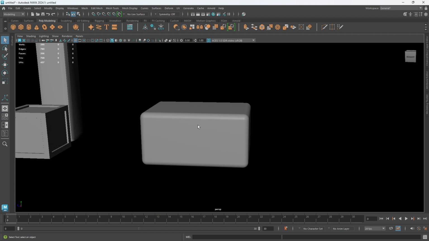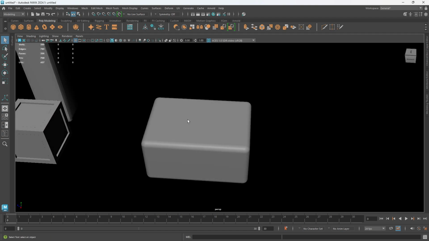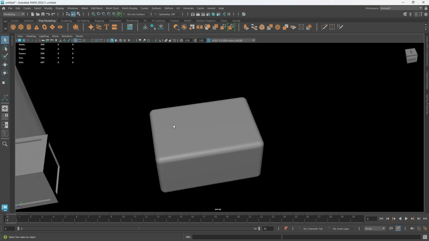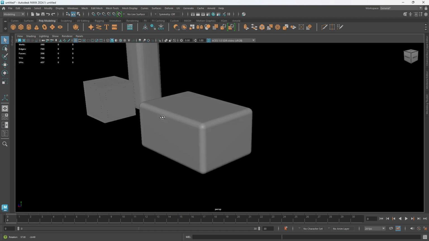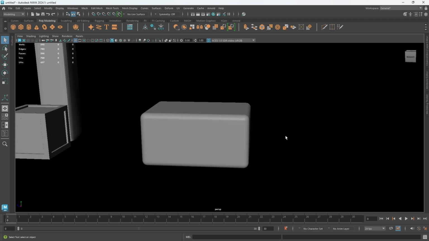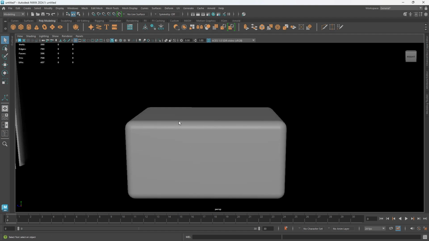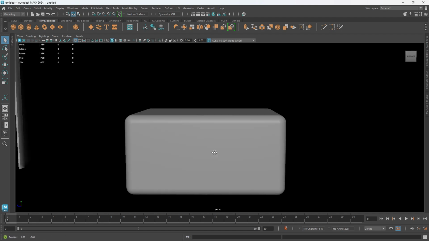Now next, what I'm going to do is create some, I don't know what you call it, a ribbon. You see some of these on flight cases and protective cases, where there are raised sections on the sides, on the bottom, on top. These little bits of raised sections. Also places where you can pick them up on the side, and also separation between the lid and the bottom. So what I'm going to do first of all is make these sections at the top and sections at the bottom.